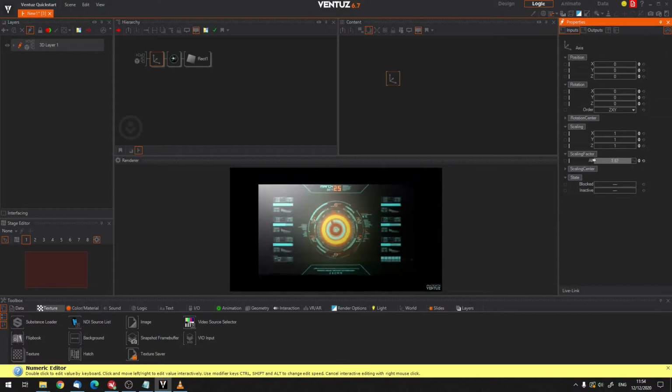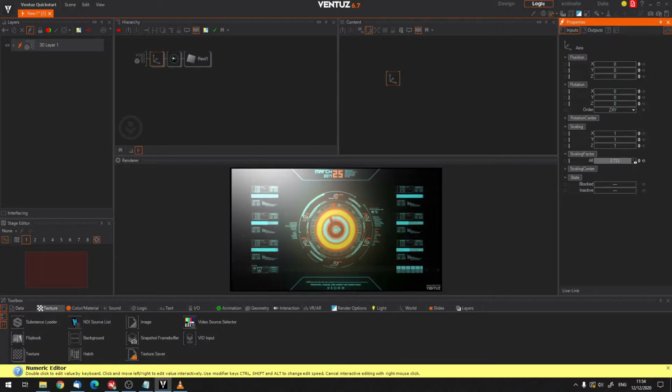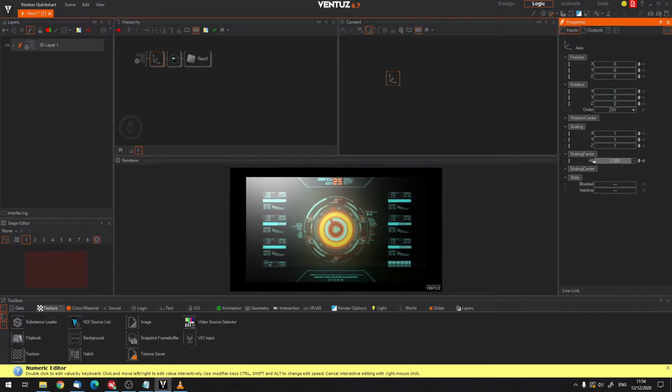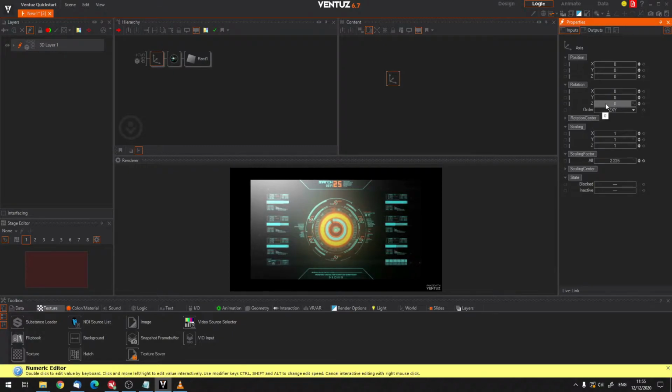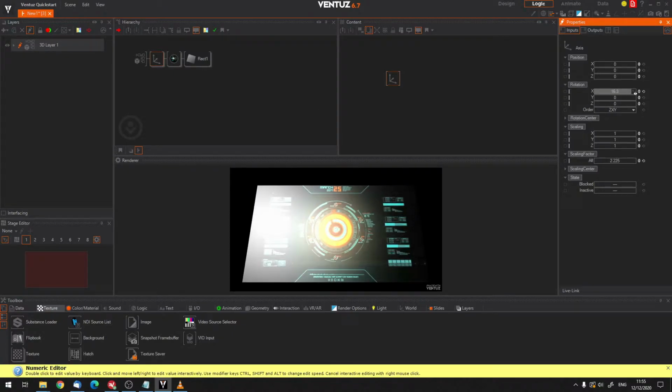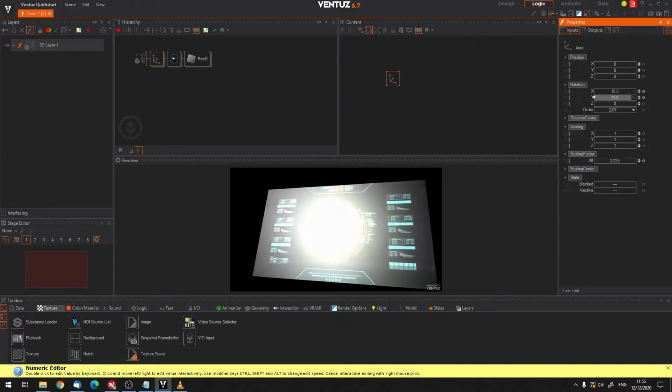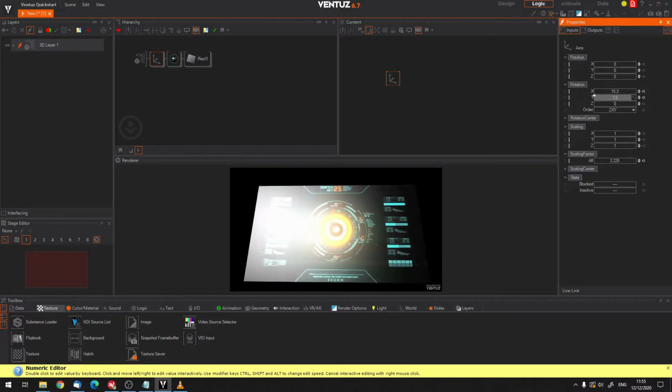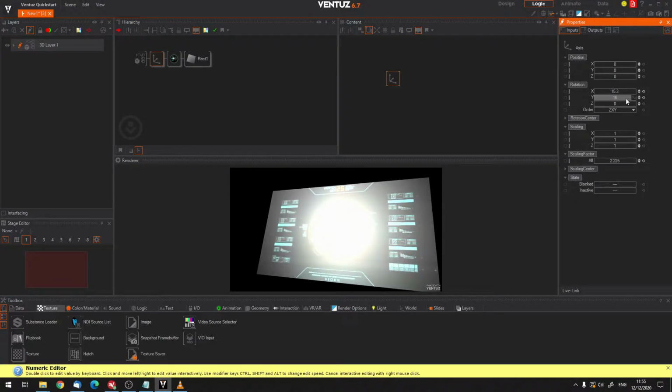And I just scale that picture more up. What we also see now is that this picture is actually affected by light, okay? If I rotate, then you can see we have that blending effect. And that's actually what we want sometimes, not always, but sometimes. If we are working with nice 3D models and a nice environment, with a lot of lights, a lot of bump maps, whatever, then of course we want to have this light effect.